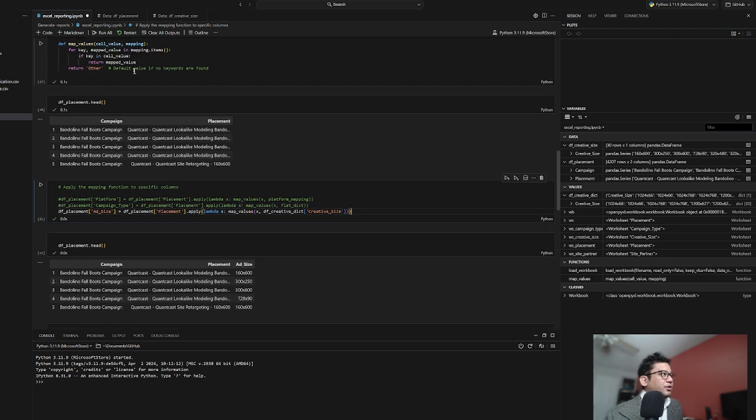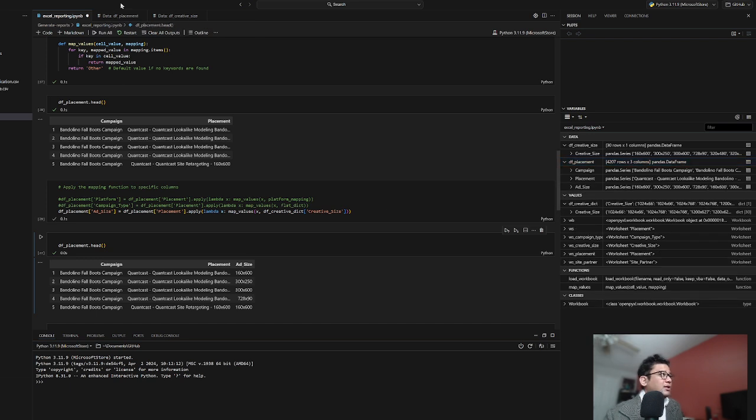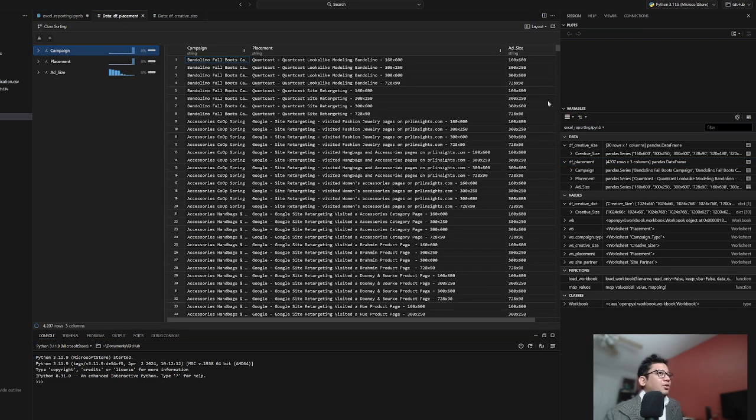Map values is the function that we have just created, and it's going to look for that df creative dictionary, the series that has the key value pair information. Once it has that, it creates a new column called add size and gives you the information. Once you run this, you can see that the df placement now has a new column with all the creative sizes added to it. It searched for that particular value in your placement, and now it has added it.